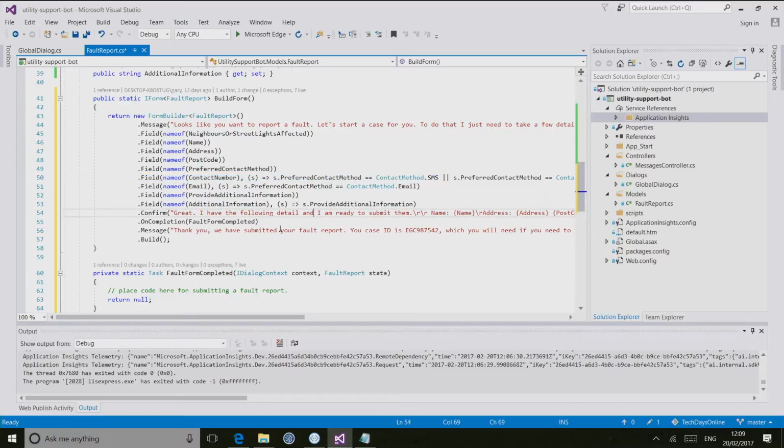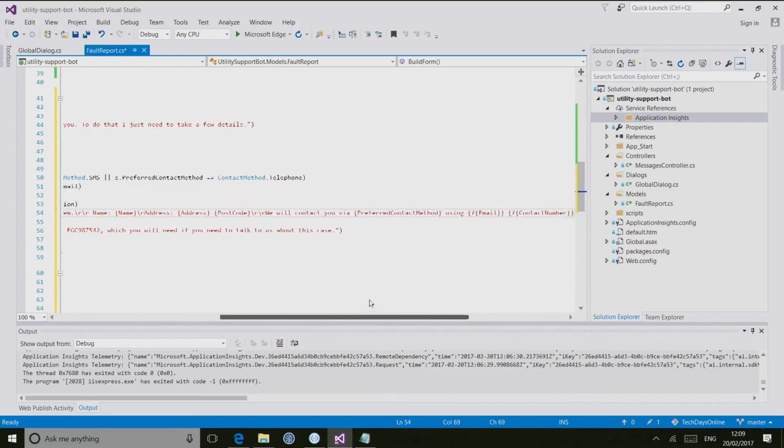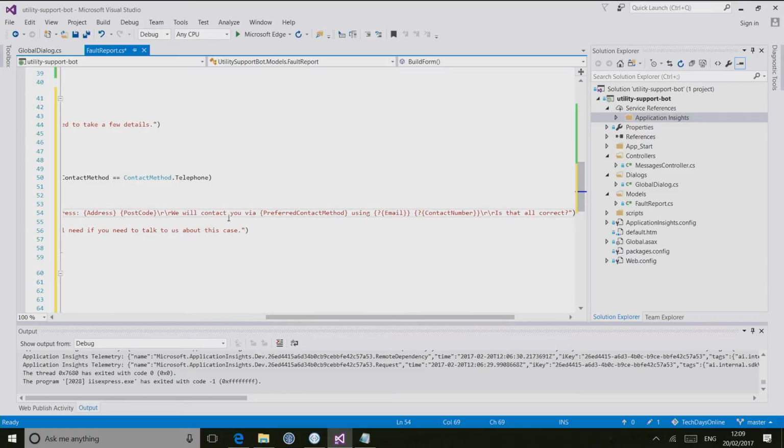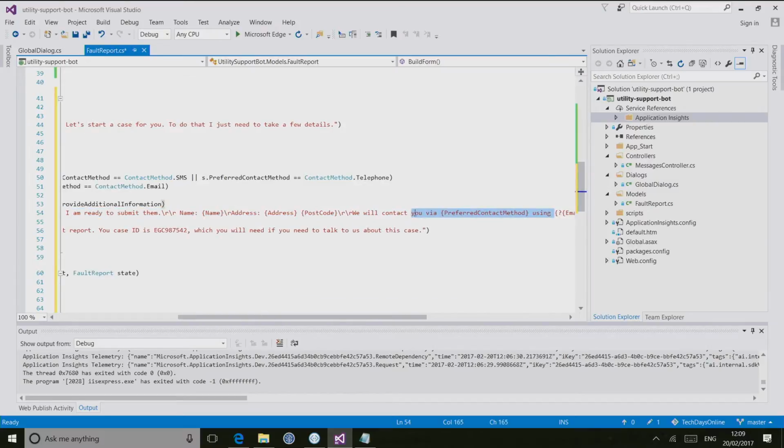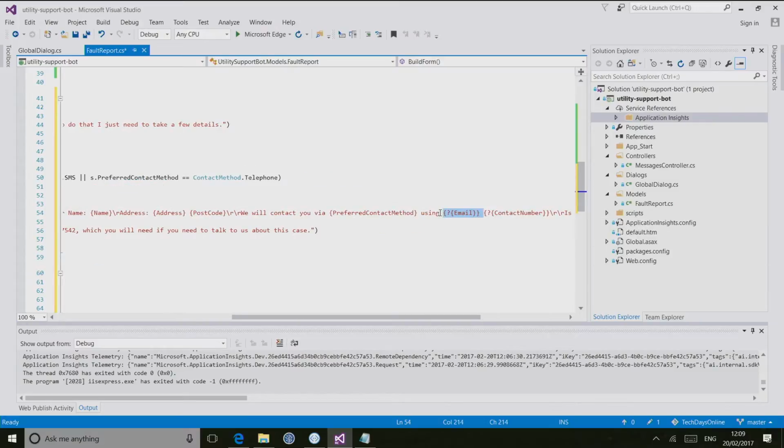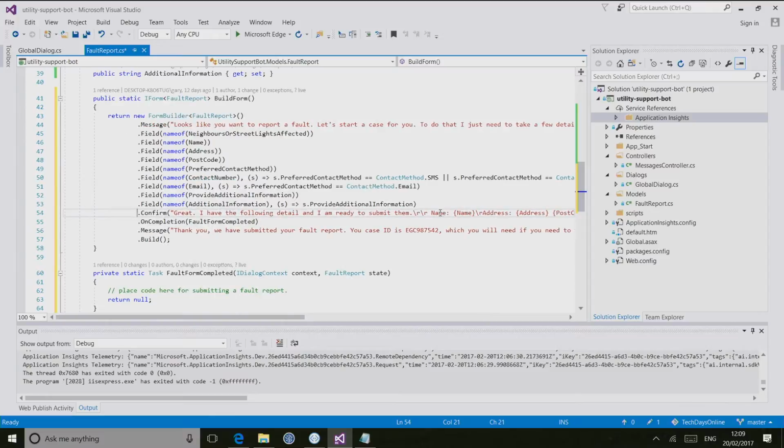Again, towards the end, we've added in some additional messaging. Once the form has been completed, we can add a confirmation message. And you can use this syntax, which I'm showing here, to add fields to your confirmation message, so you can show the values that the user's entered and say, actually, I only want to show the email field here if the user has actually completed it. So that's this question mark notation, which again is super useful.